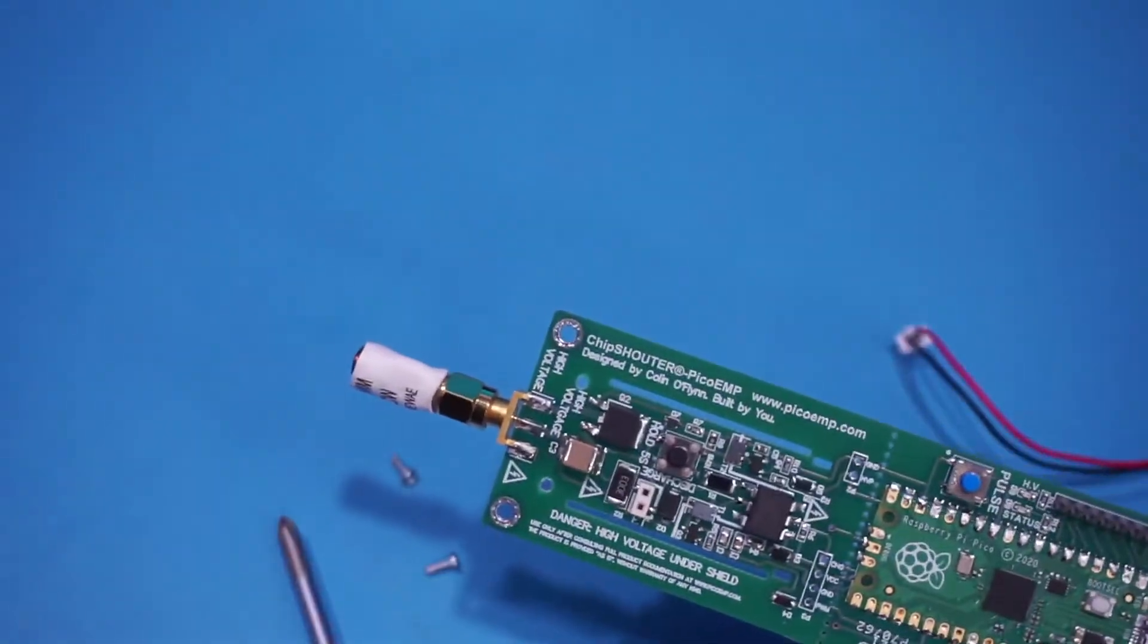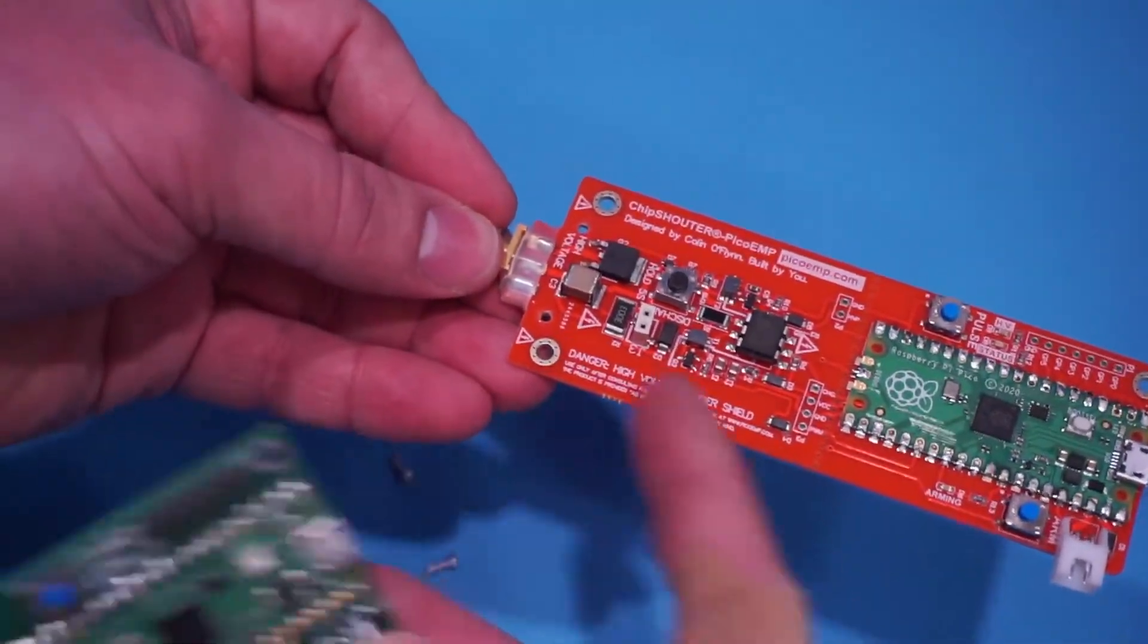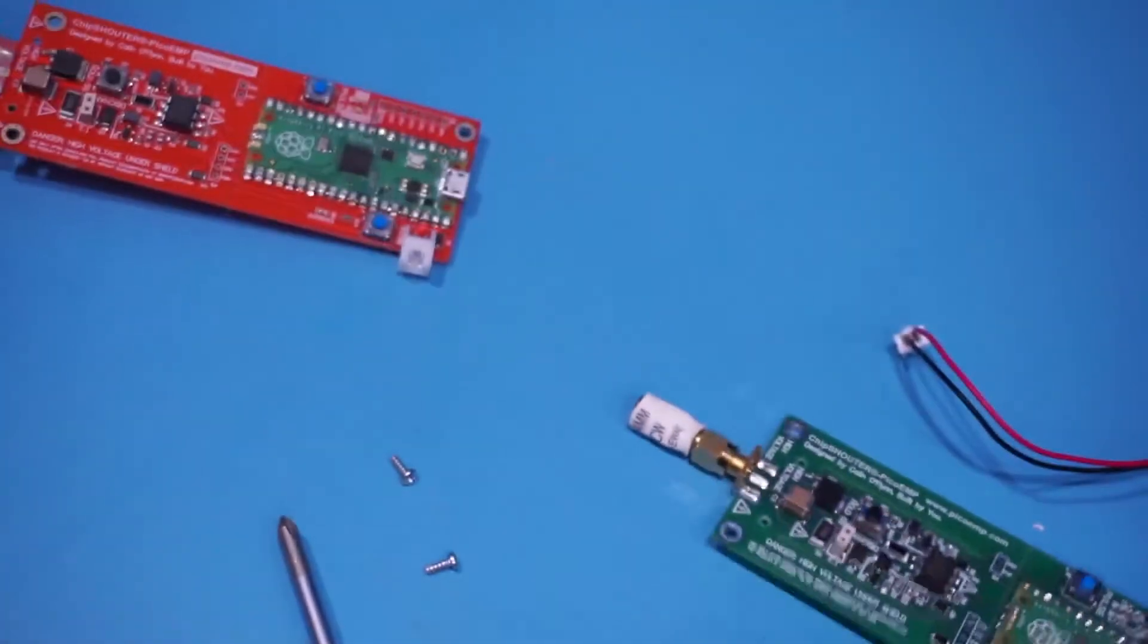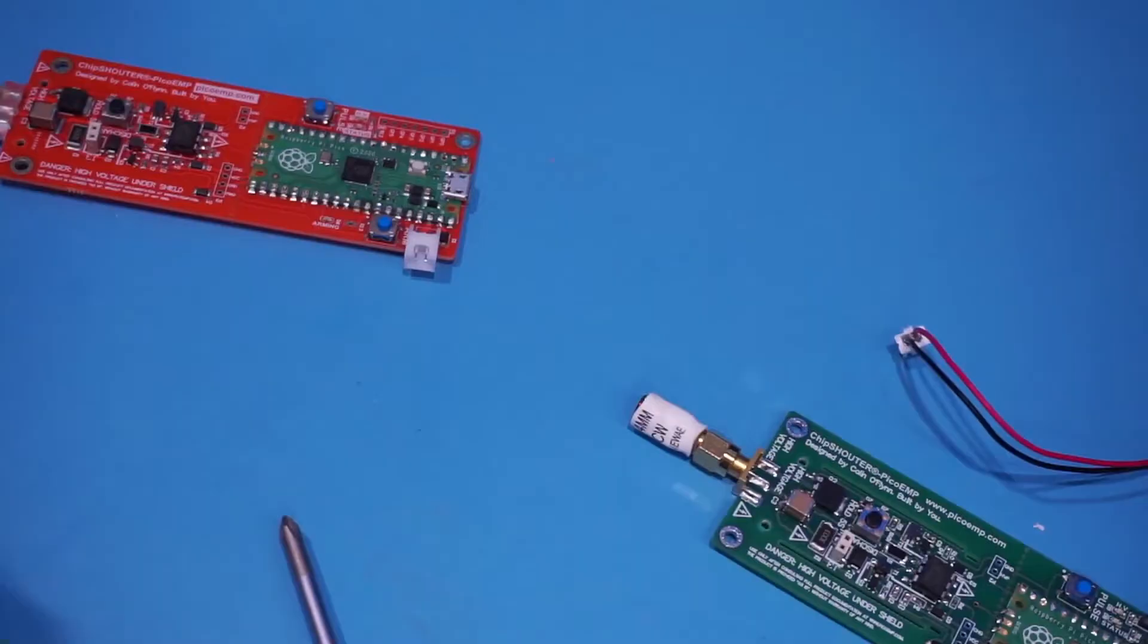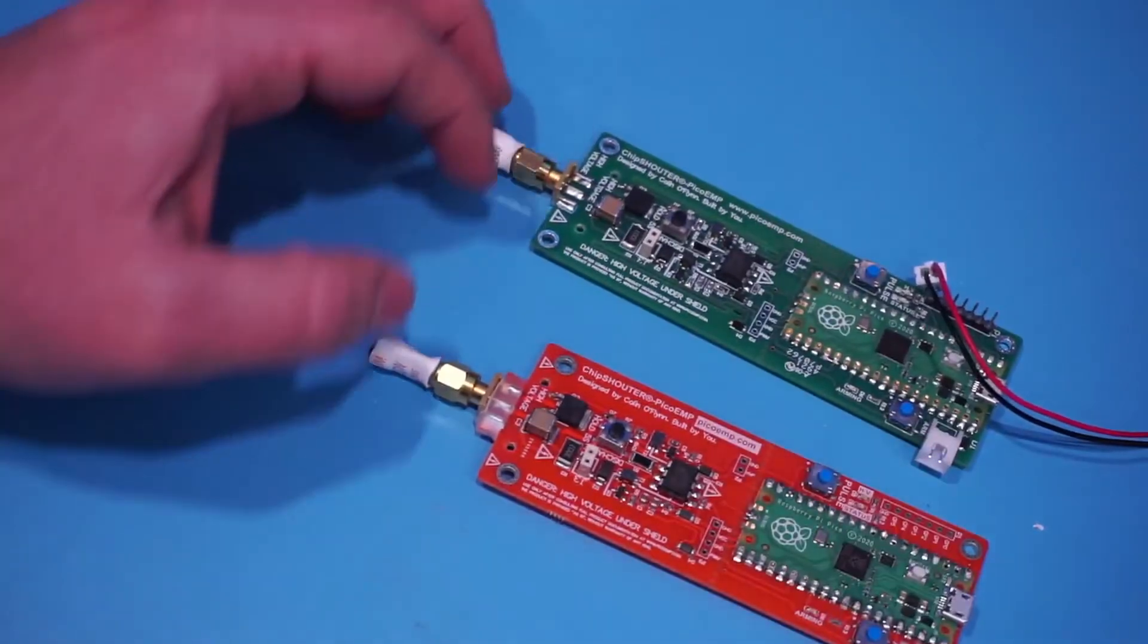And what I'm actually going to use is the kind of production boards or these red boards that'll pull up here, except if I pull the red board up, I forgot the shield. So I messed up the panelization on this one. So I'm waiting for the next version. But it's more or less the exact same. It was just the green ones were the ones I had first when I was doing a real fast prototype.